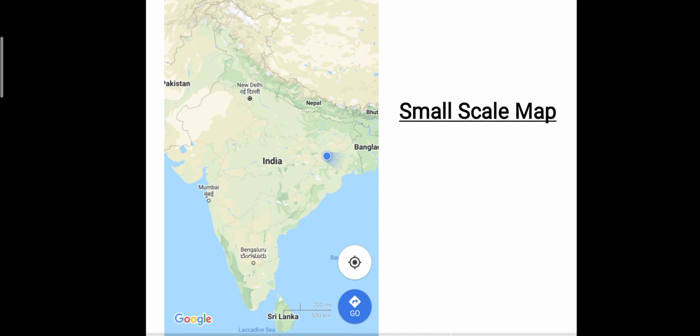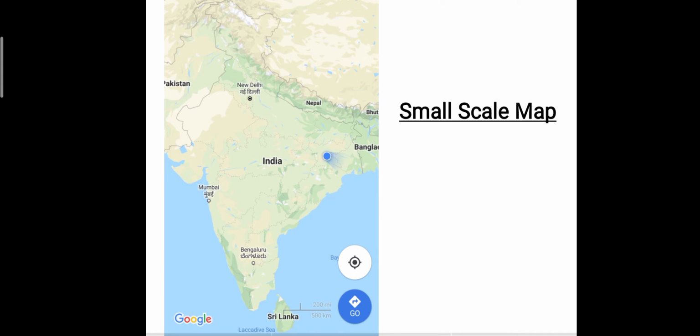That is why we cannot afford to show more details in such type of maps, because the space is less. And as you can see, very few details are given over here. This means that it is a small scale map.